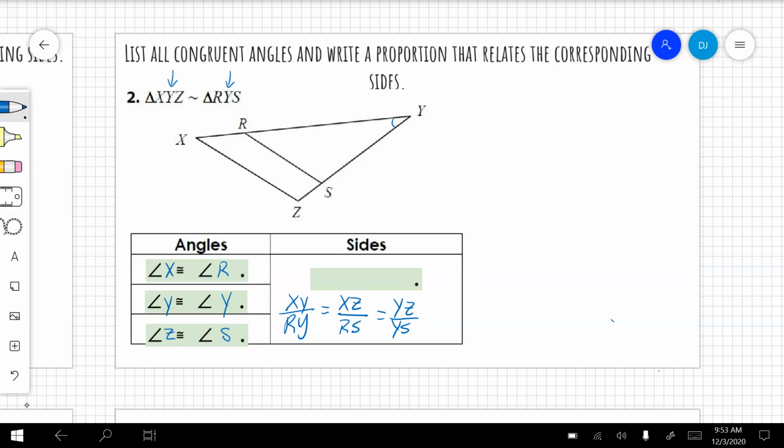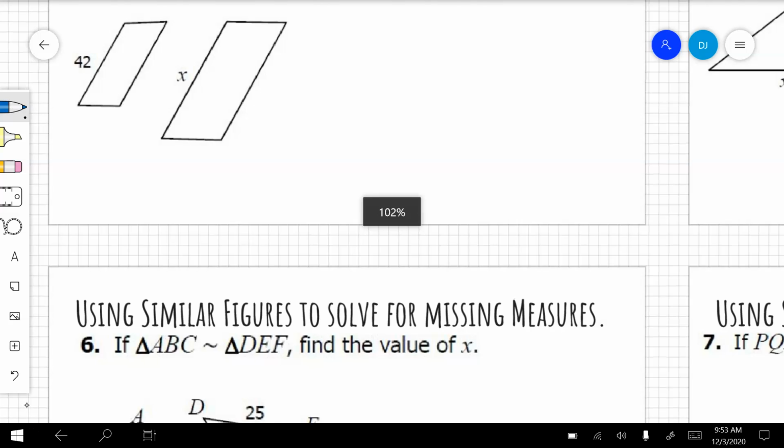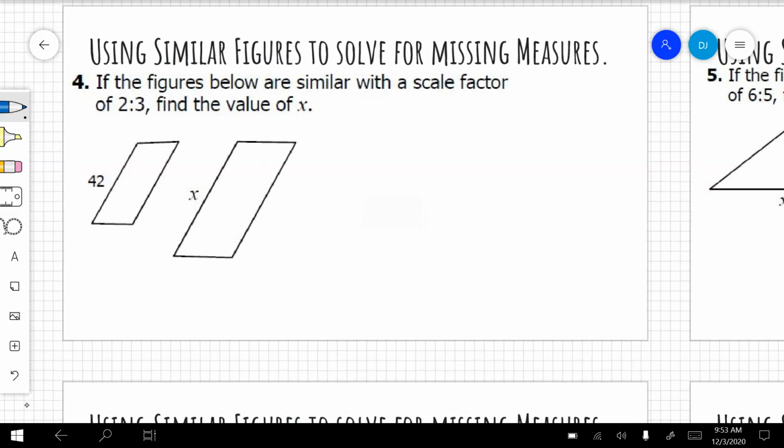If you have any questions, I can answer them on the following Tuesday. You can pause, go back. We're going to take a look at number 4 and set up a few of these ratios and how to solve them. So we've got about 5 problems left.